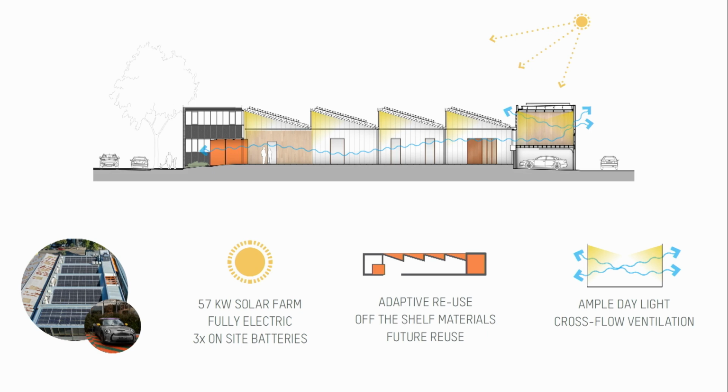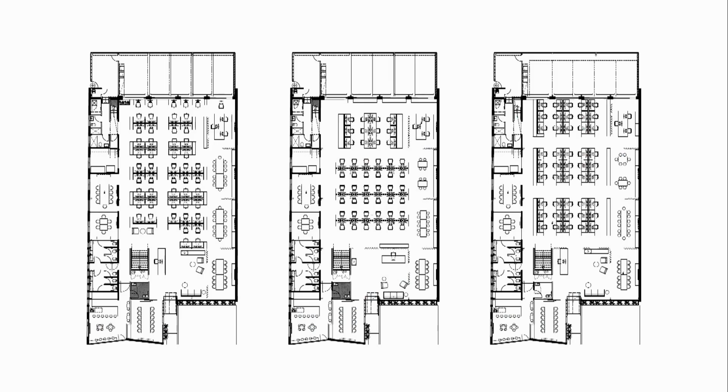How can we reuse as much as possible within the building? There's already a lot of embodied carbon within the building, but how too could we reuse elements should the building ever be changed and evolved over time? Being a workplace, we were cognizant that the layouts may need to change and evolve over time. We might feel differently, we might expand or contract. So how could we think about the workstations in a way that would allow this?